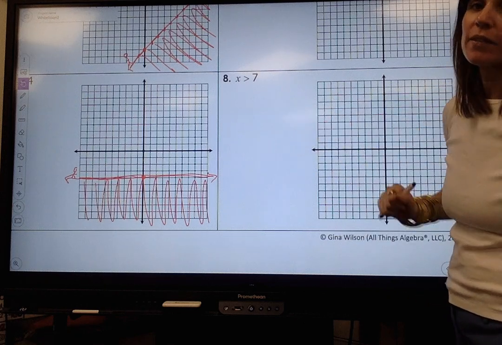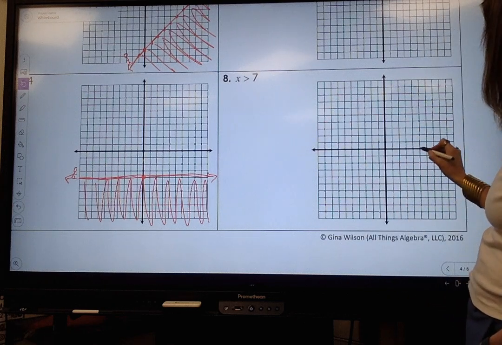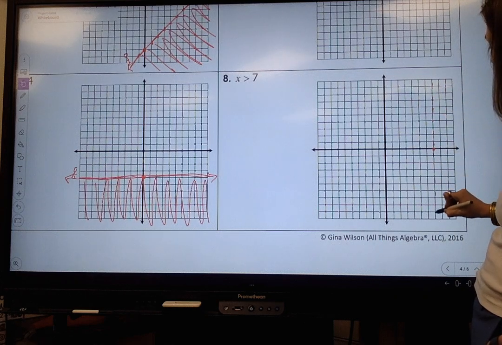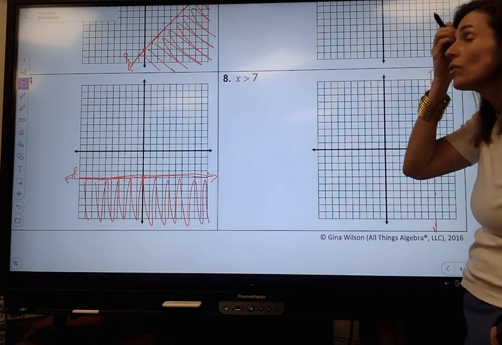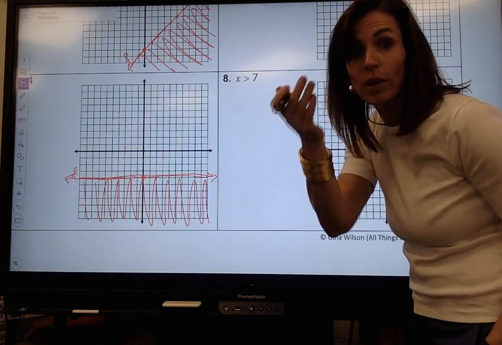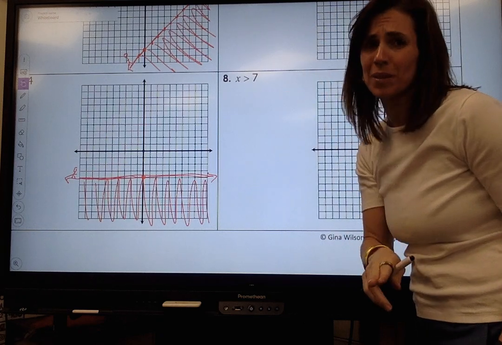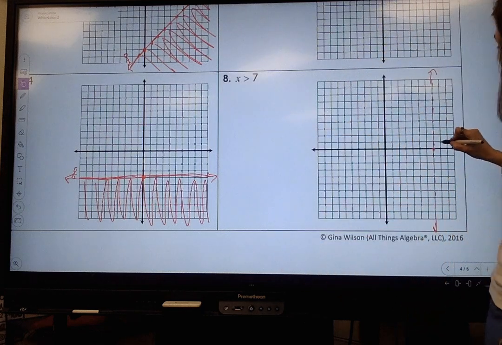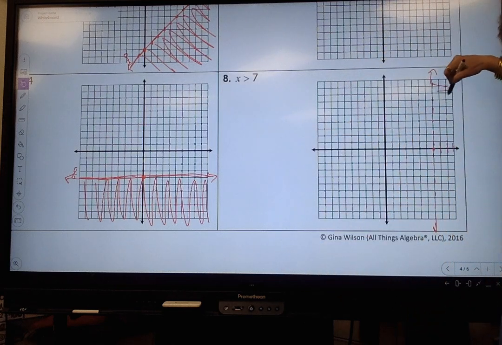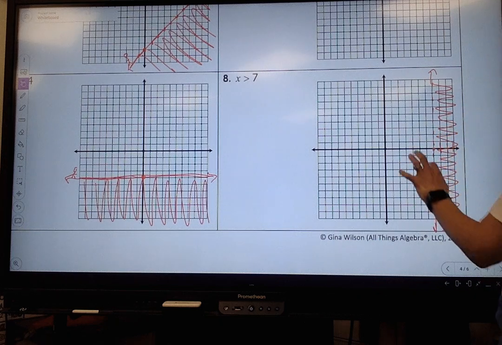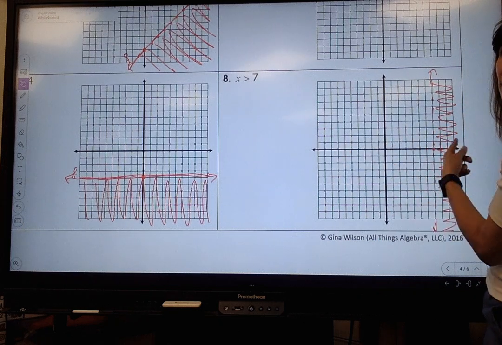Right? Okay, now, look at number 8. Remember what the graph of this looks like. You will go to 7, where x is 7. It's going to be a dotted line because it's just greater than. It's not equal to. And then students are always like, well, where do I shade? It says x is greater than 7. Do I shade above or below it? This is where common sense comes into play. Look at it. If x is greater than 7, it means x can be 8, 9, and 10. X is going to be all of these that are greater than 7. These numbers over here are less than 7. This is greater than 7.